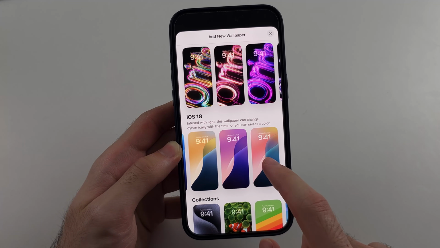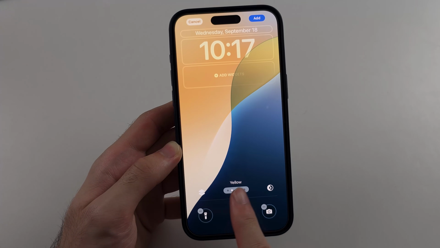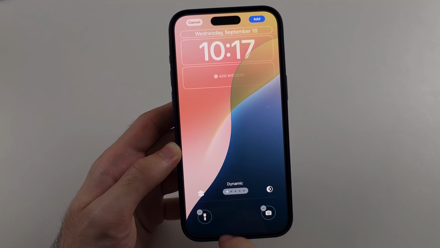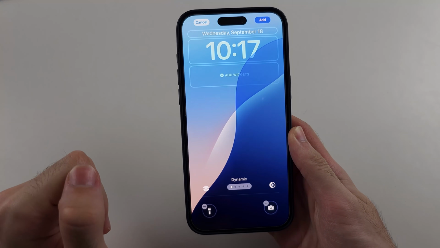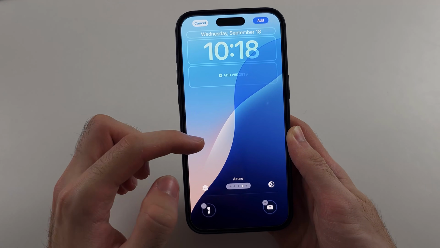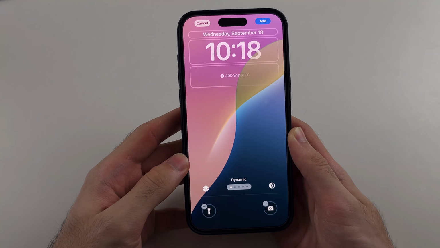So we'll just select this one here and then we'll swipe across, and notice the color. You need to swipe until it says dynamic. This should be the very first one, and you can notice the preview is automatically changing colors. What people sometimes get confused on is you choose one of these ones here, they don't automatically change. It's only the dynamic one.